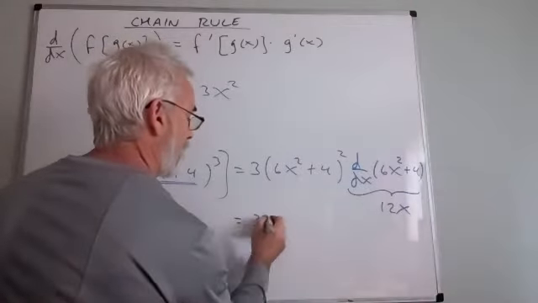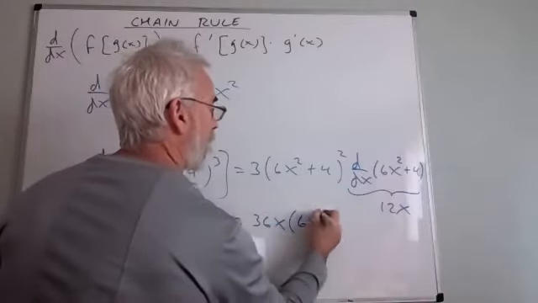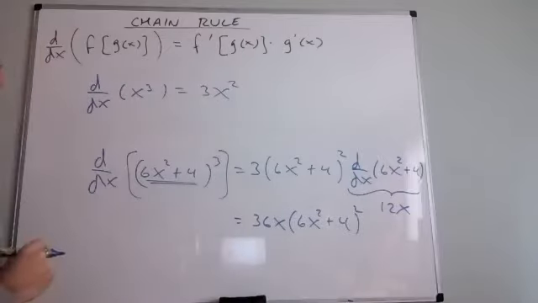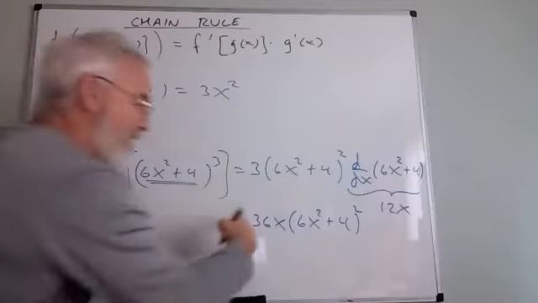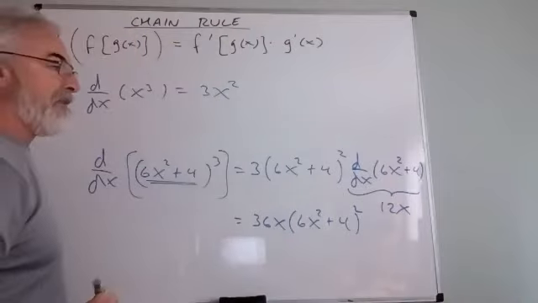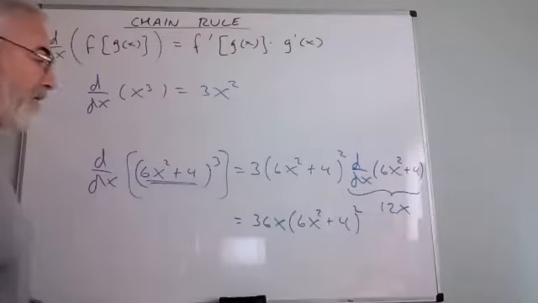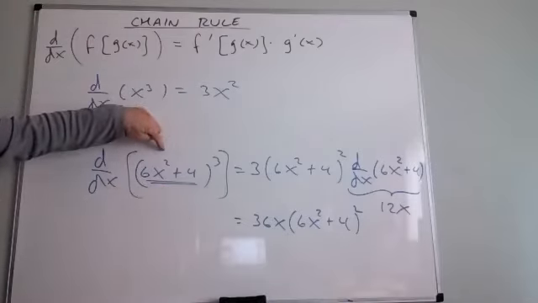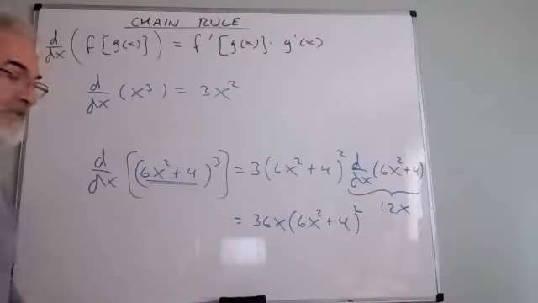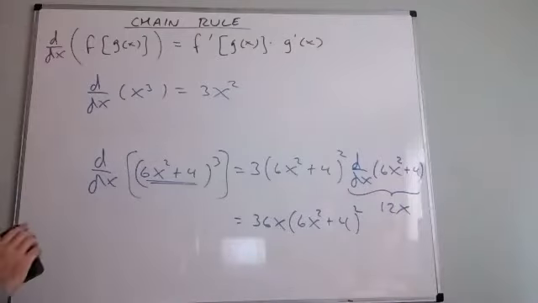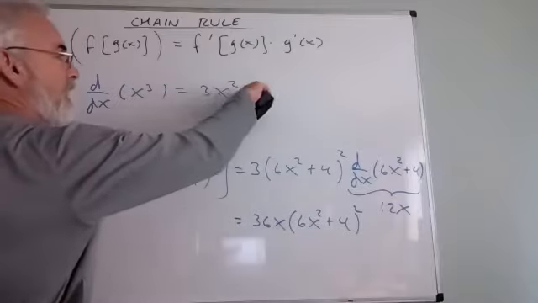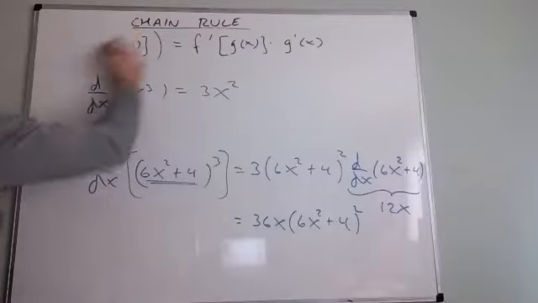So my final answer, my bestest answer, would be this. Had I cubed this to begin with, had a big, ugly polynomial, differentiated that polynomial and factored it, this is what I would have gotten because this would have shown up in my final answer. But the chain rule is very simple to apply. If my argument is more than just a variable, then the derivative of my argument is not going to be 1. If my argument is just a simple variable, the x, then the chain rule factor is 1. It's not necessary to write times 1. So now let's do a few examples.